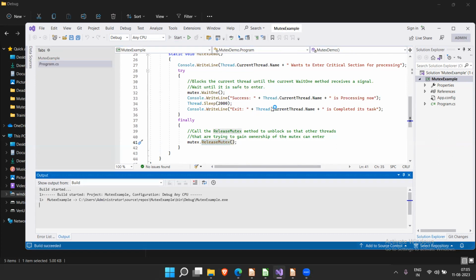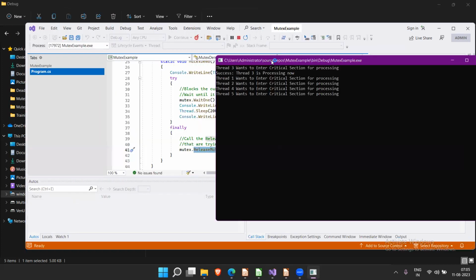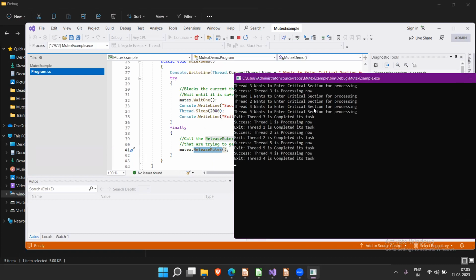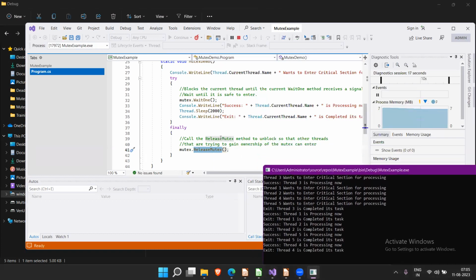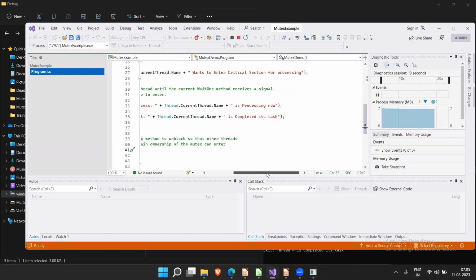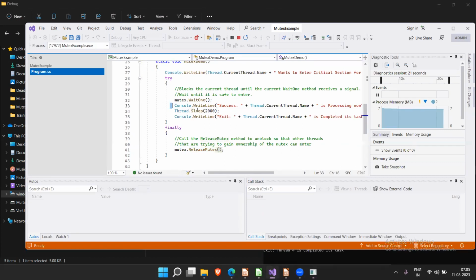Let's see. Let it complete. So your particular piece of code here, right? Total 5 threads, and this is common for every thread, but only this particular success and exit should be accessed by only one thread at a time.